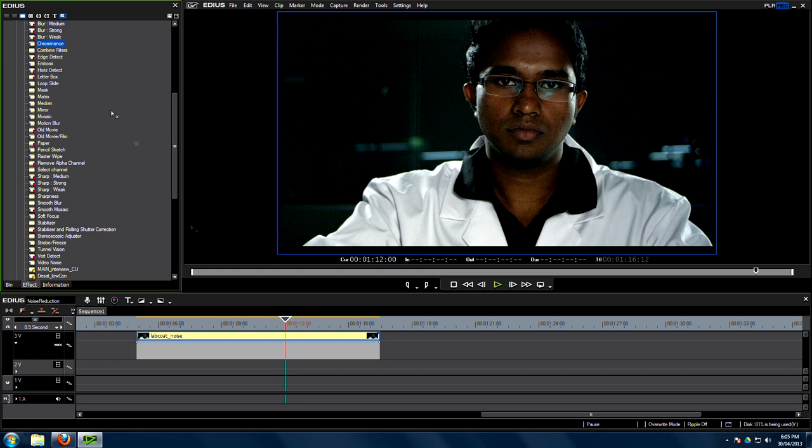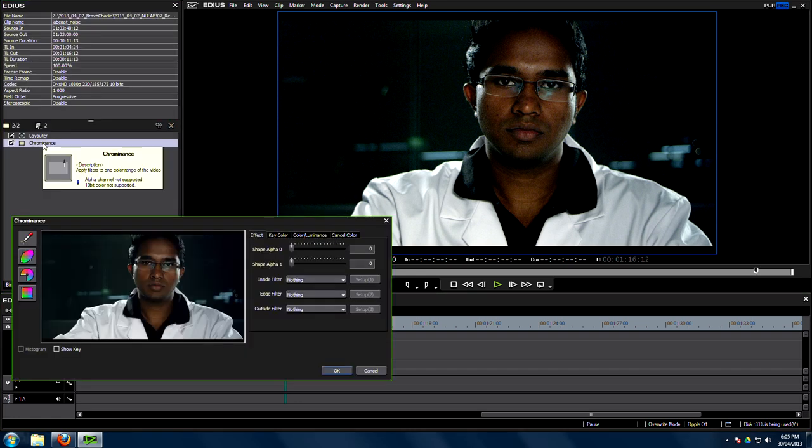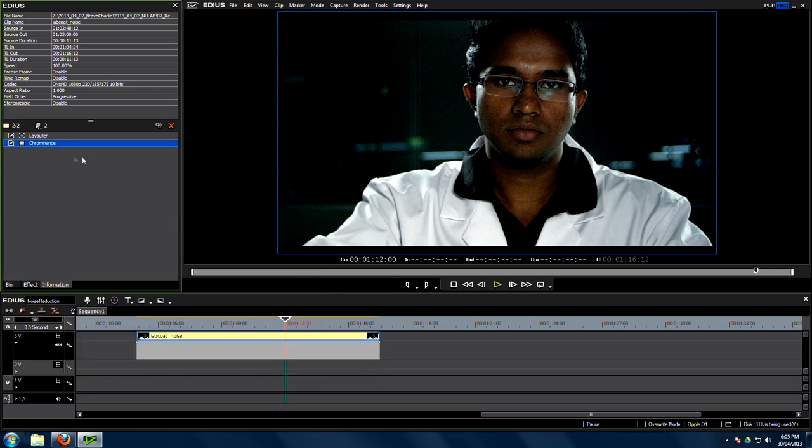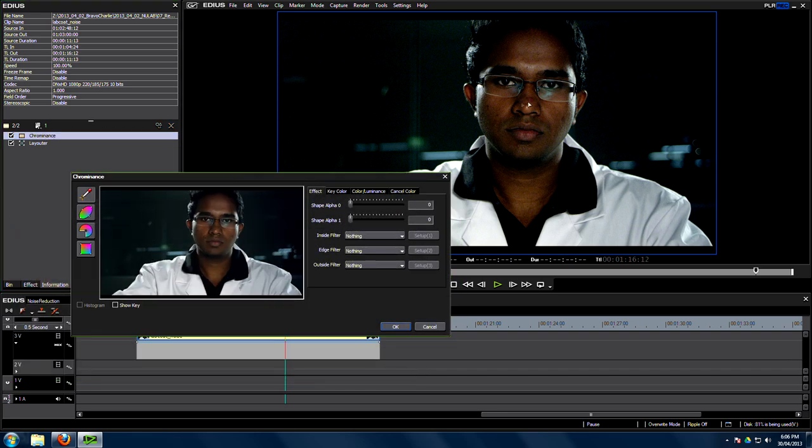So let's go ahead, throw on Chrominance on the top of that, double click Chrominance. And actually before we do that, it's very important to note that EDIUS only likes Neat Video to live above the layout tool. So make sure you put your filter above the layout tool when using noise reduction. So we'll open Chrominance because we want to put Neat Video only on a selected portion of our image.